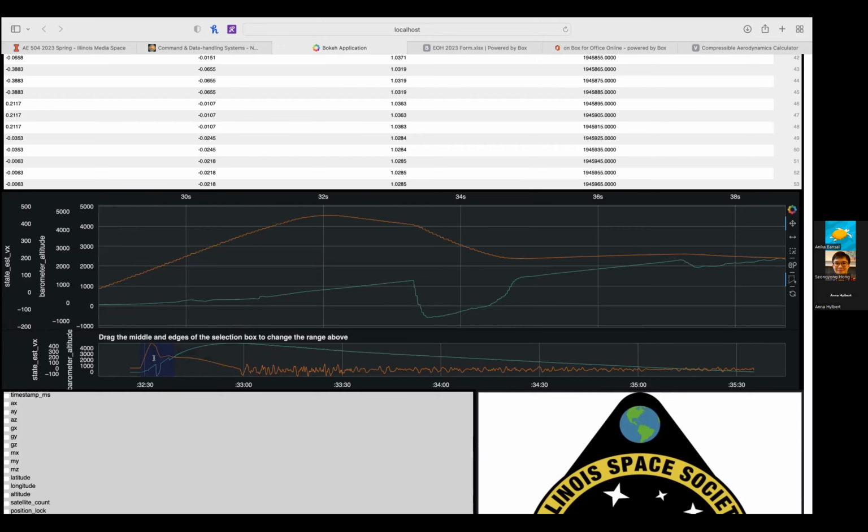Basically, we have the GNC team, and that's what they're trying to get around. They're trying to make something called a Kalman filter that takes in lots of different sensor data and comes up with what it thinks is the reading with the highest probability. So it was a mix of accelerometer and barometer, but it did rely on the barometer to some extent, which is probably why it got messed up at the exact same point, which is interesting.